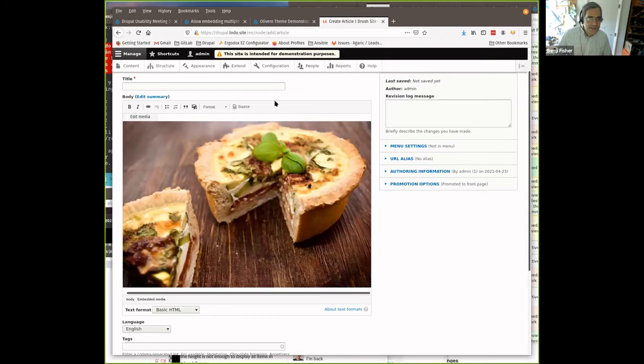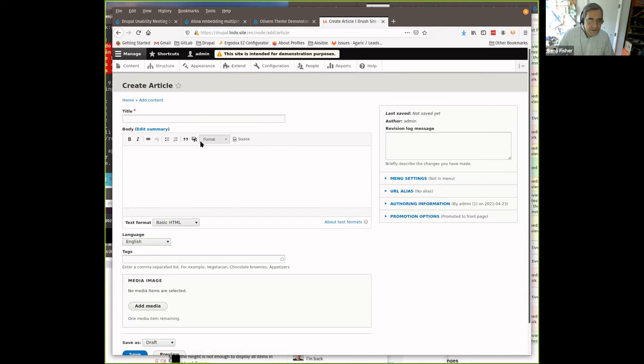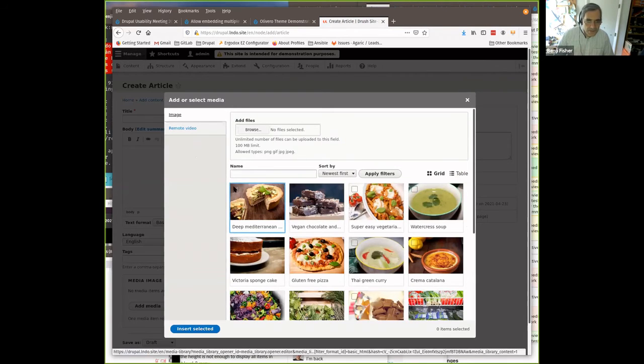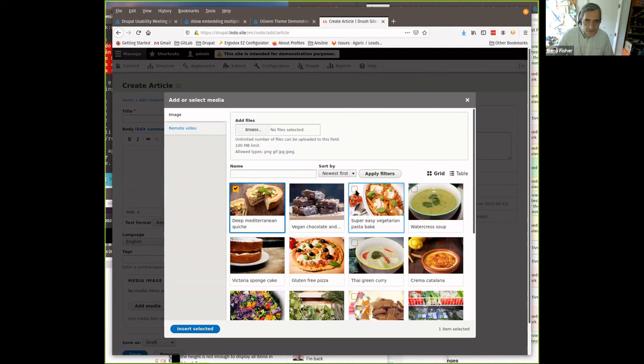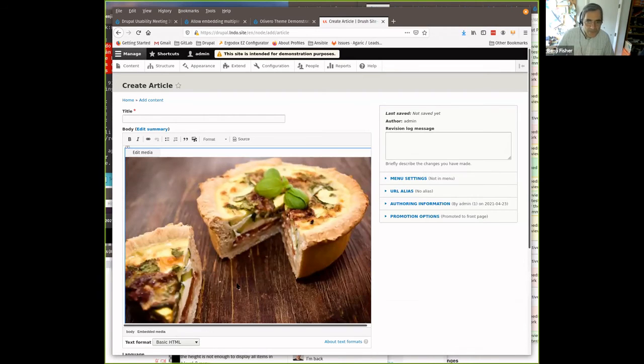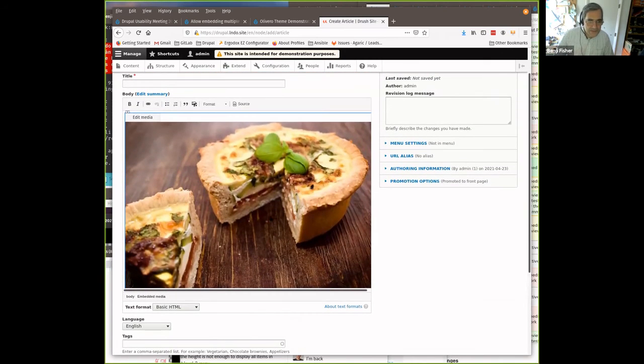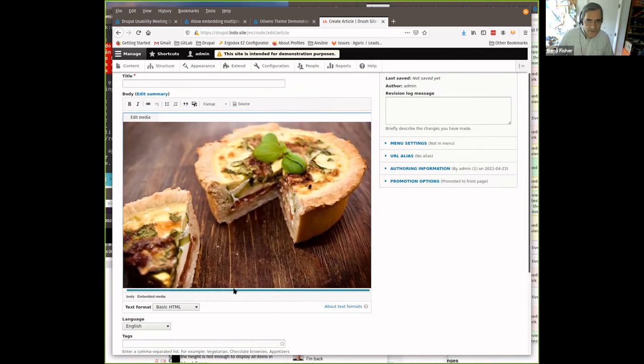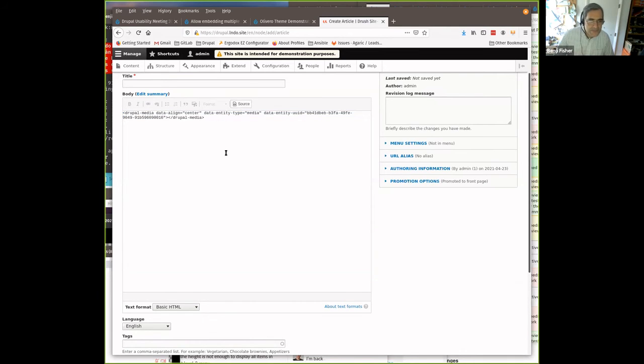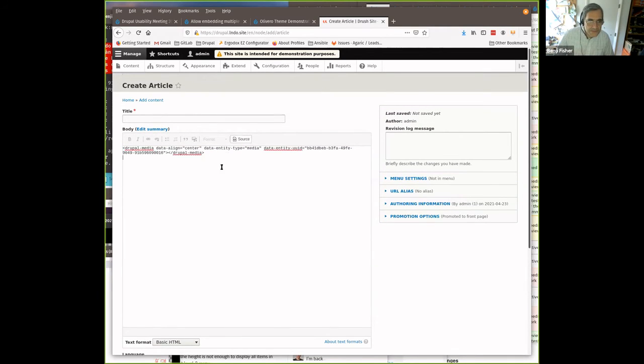So let's say I've just applied the patch locally. And now I can choose three things and insert selected. I only see one thing here. Do you need to clear the cache? I believe maybe I did, yes.